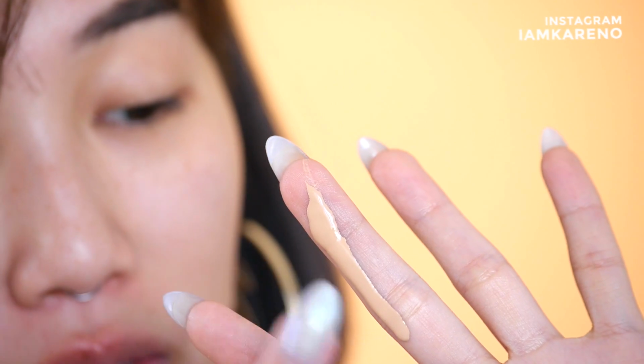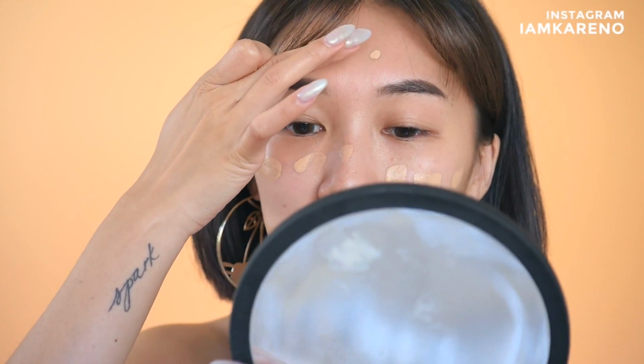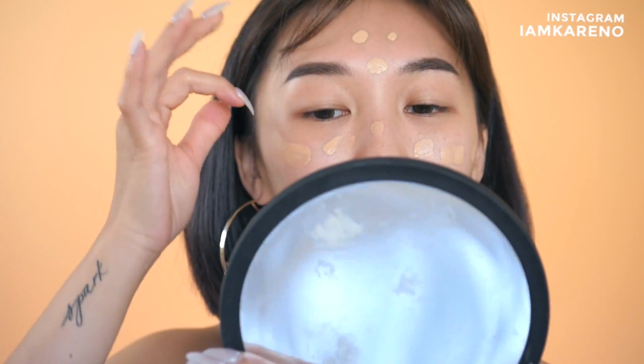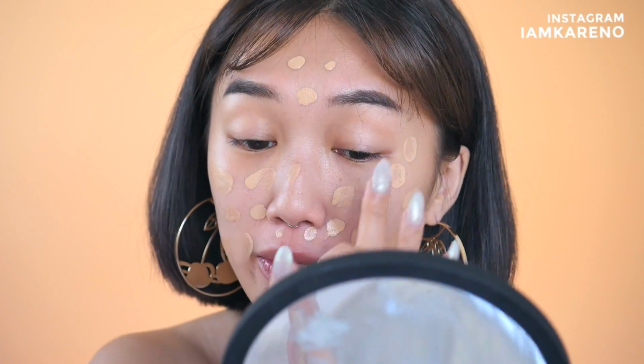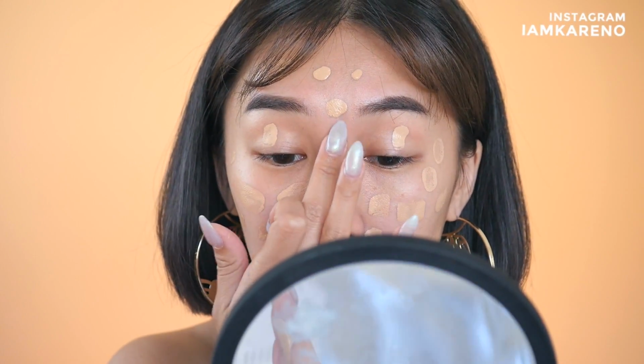So it says to shake well, so I'm gonna go ahead and do that. It does have a very liquidy sound to it, but after you shake it for a bit, it goes away. So I'm guessing the formula settles in to become more creamy. This is after one pump of foundation, and it's a very runny formula. I'm going to dot it all over my face. My first impression of this is that it feels a lot like the Giorgio Armani foundation, and it's also very watery when you first apply it, but it gives you a very, very soft and natural finish.